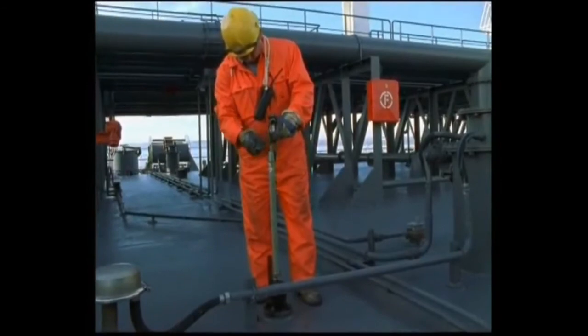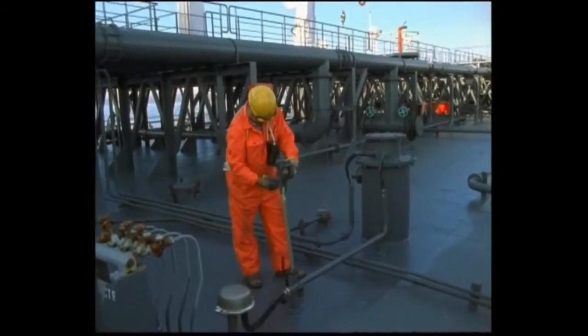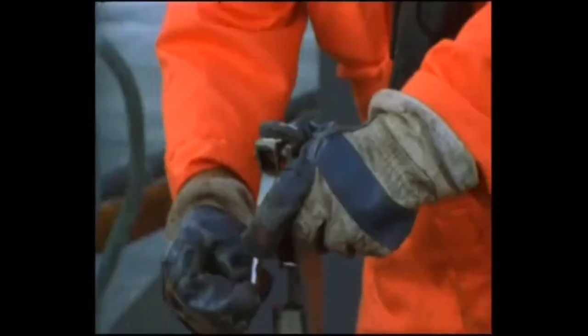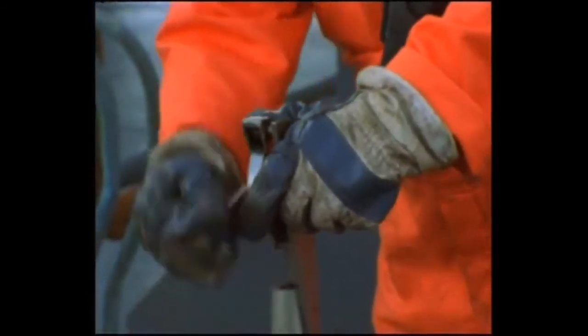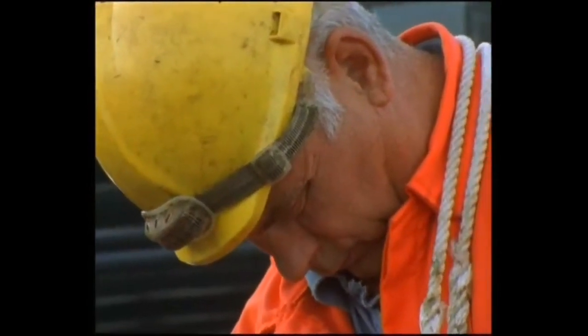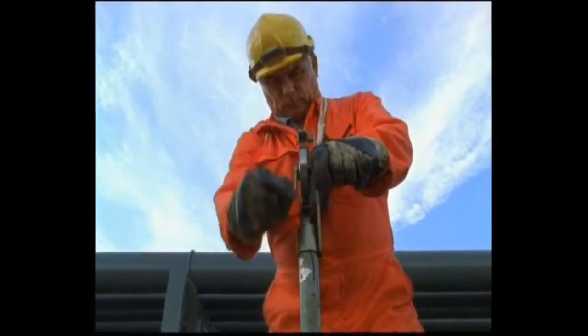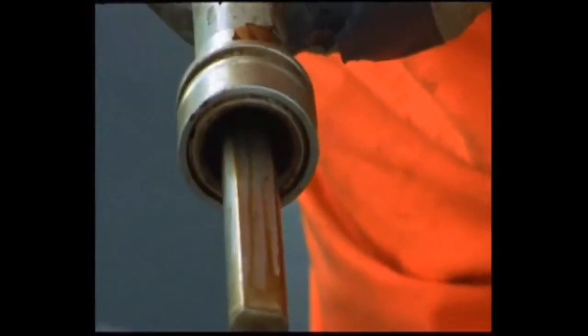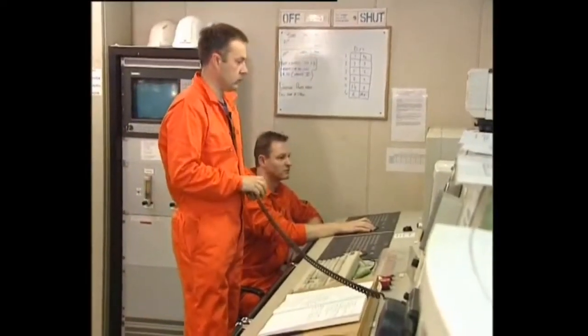The bottom wash is monitored using a dipping rod or by remote gauging. The dipping rod must be used at the aft end of the tank. It's important to avoid excessive build-up on the bottom, as this will reduce the efficiency of the washing process. The recommended tank draining method must be followed.